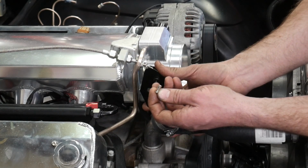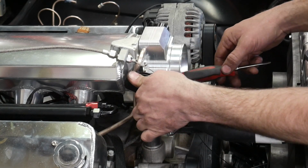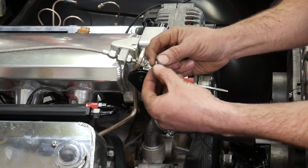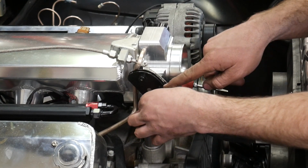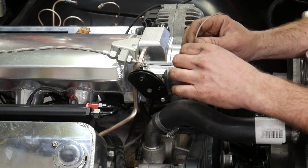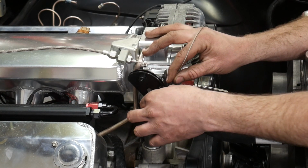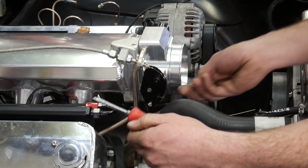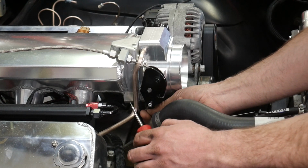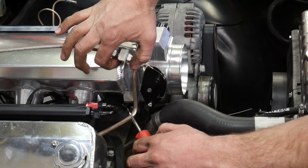Now on this throttle body, there's two different holes that you can stick this in. I don't know which one is the correct hole, but I'm going to go into the further one. If that doesn't work, then I'll move it up to this upper hole. I'm guessing it depends on what length your throttle body is, and also probably changes how much tension it pulls at the last little bit. So I got the cable in there. I'm not going to pull it completely tight. I want a little bit of slack, and then I can always adjust it a little bit at these jam nuts. I'm kind of in the middle of the travel.